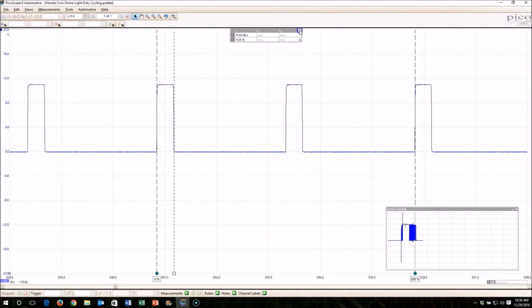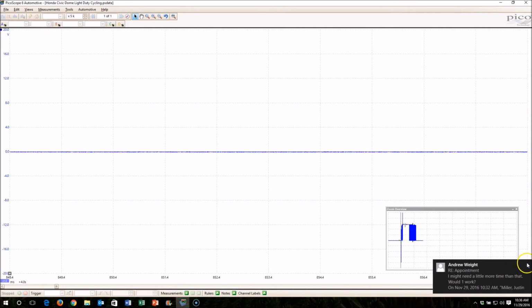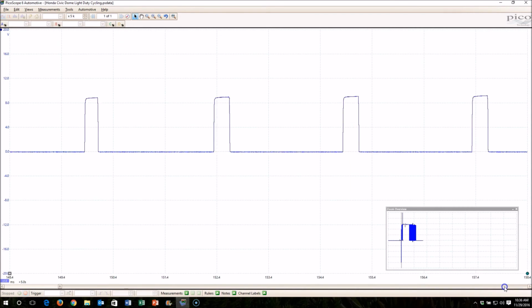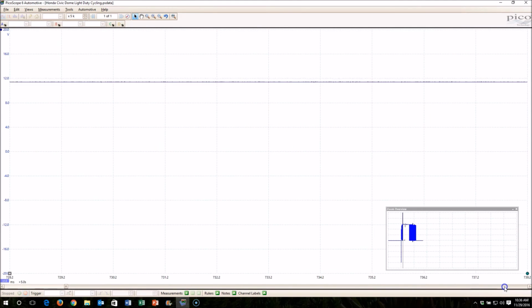So now let's get rid of the rulers here. And I want to just take you through this. Let's go through this in slow motion. So we'll start right here. And I'll just click to drag this across the screen. But as I do this, you'll see kind of in slow motion what the computer was doing to the light. Ready? Here we go. So it's off. You notice the duty cycle increases as it fades on, and it's completely on now.